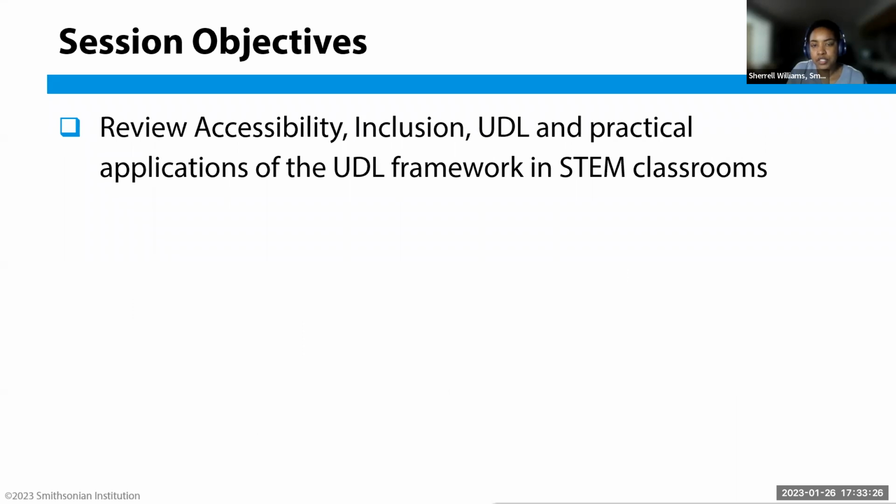So tonight, as I mentioned, we're going to be talking all about universal design for learning. We'll be reviewing accessibility, inclusion, UDL, and practical applications of the UDL framework in STEM classrooms through a variety of ways and formats and breakout sessions. After our first presentation, that's really all going to be about definitions and just really understanding what UDL is.